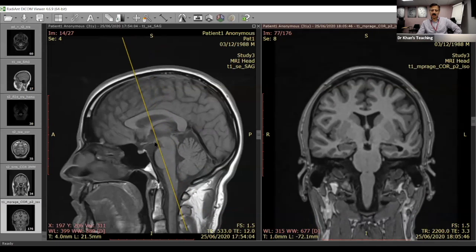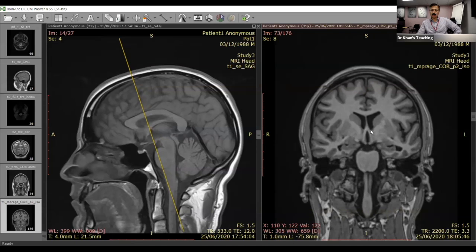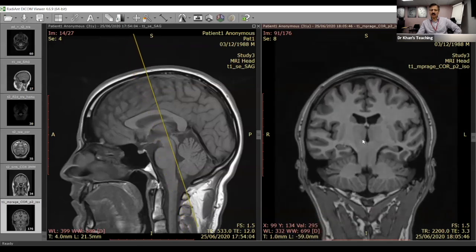Look at this. This is the mammillary body here, right? And this is the body, and it has to go down. You see, it goes down like this. It goes down like this, and it goes down into the mammillary body. So this is the anterior pillar, and this is the anterior pillar. So you can beautifully trace it like this.